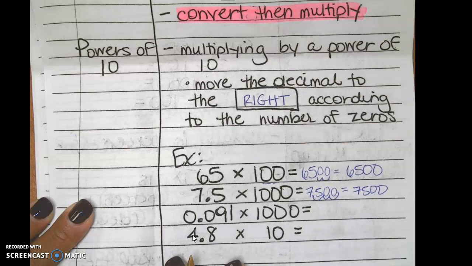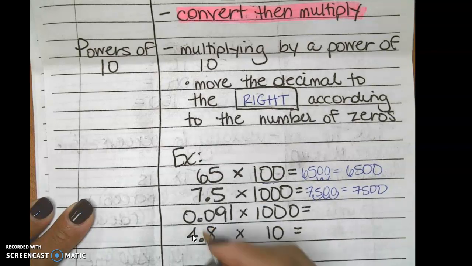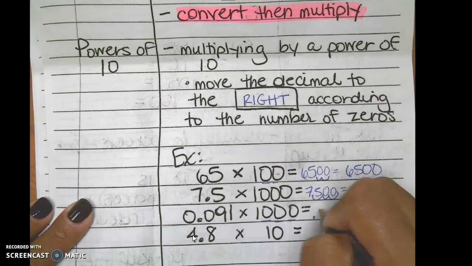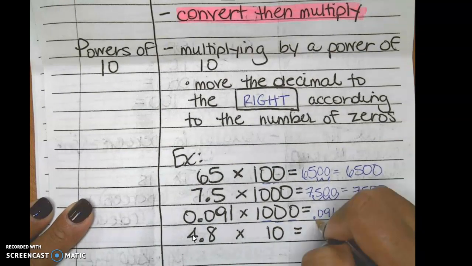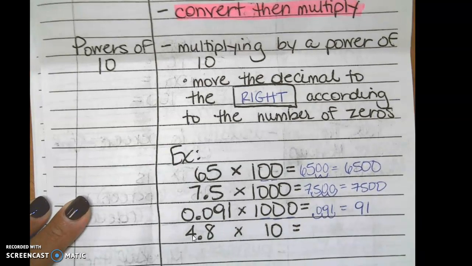So I try to avoid them as much as possible. If you would like to use them, that's great, but be aware of where you place your decimals and the value of the numbers. Here, this number is less than 1. So I'm going to get a number that's not going to be that big. It's not going to be as big as 1,000. It's going to be smaller because I'm multiplying by something that is less than 1. And I'm going to move 1, 2, 3 times. So 0.091, 1, 2, 3, just leaves me with 91.